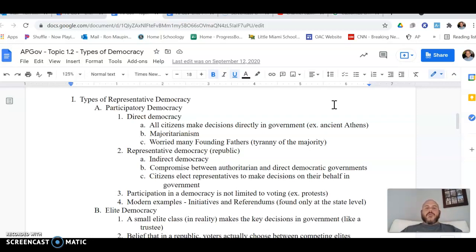Now, note, when we say in a direct democracy, all the people make all the decisions themselves, a key word in this is citizens, especially if you go back to the model of ancient Athens. All citizens were able to make decisions on all government decisions, but a very small minority of the population actually qualified as being a citizen. That did not include women, and it did not include slaves, which were the majority of the population in that place and time. But it does mean that on every decision of government, all of the citizens will have the ability to have a vote.